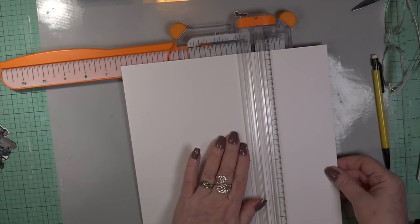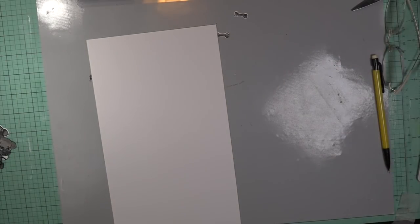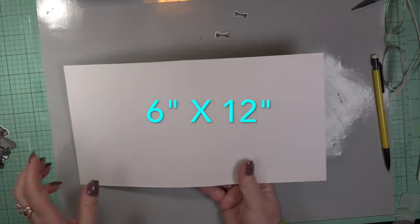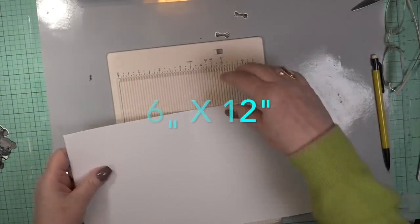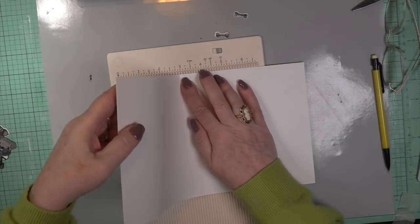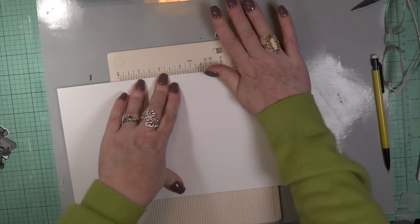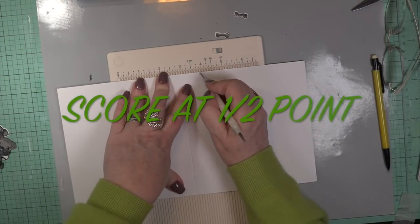Then I need to add 3 extra inches to it to make the center line. Now, this doesn't need to meet all the way to the top. And let me show you that. I needed to know the center line. So I folded it in half and pressed a little bit with my fingers, took it to the scoreboard, made sure I butt it up against the top, take my styling tool and make a crease right there.